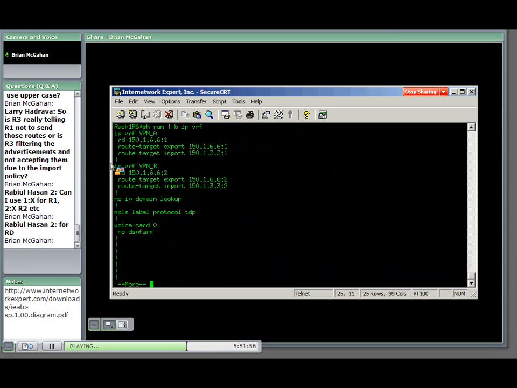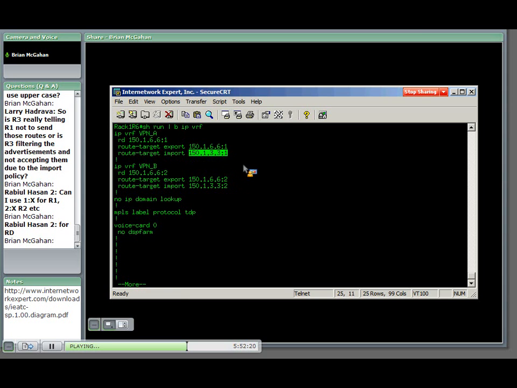Okay, so let's take a look at the VRF policy we have here. So we can see for VPN A, we are exporting 150.1.6.6:1.